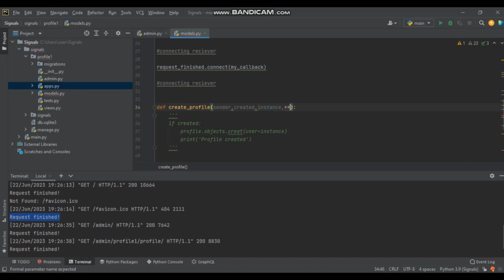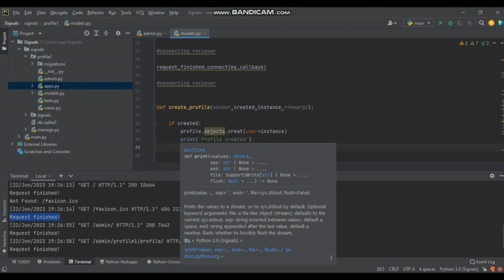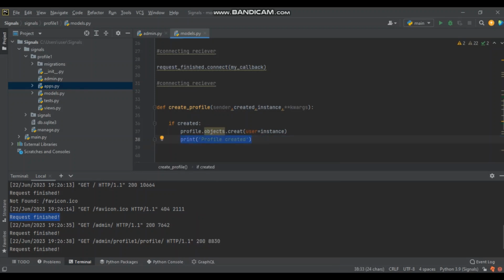And then, like as always, we also need this, right? So we can go ahead and uncomment this line of code. We have if created, and it's gonna be triggered once a profile is created, this signal is going to be triggered, right?